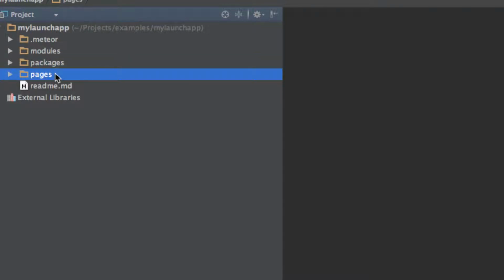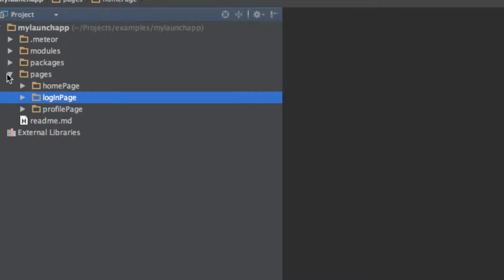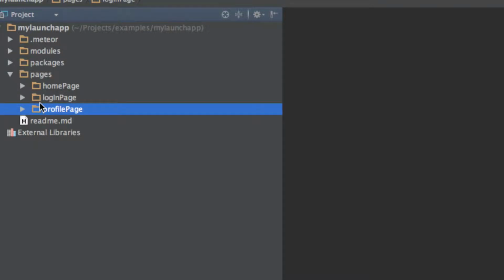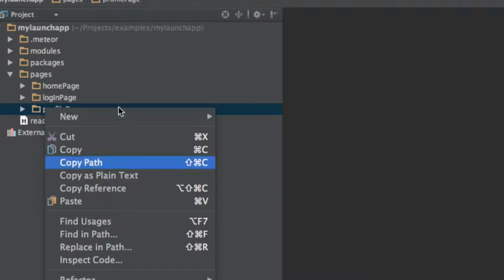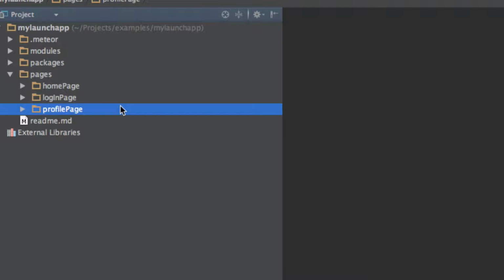Then we have this pages folder. We can touch this one. You have permission to open this one up. So pages is exactly what it sounds like. It is the different pages in your app. So here you can see we have 3 pages. We have the home page, the login page, and we have a profile page, which, I'll be forward with you, isn't quite finished out. So I wouldn't really mess with the profile page much. You can just leave it for now. It's fine, but it's not really doing anything.